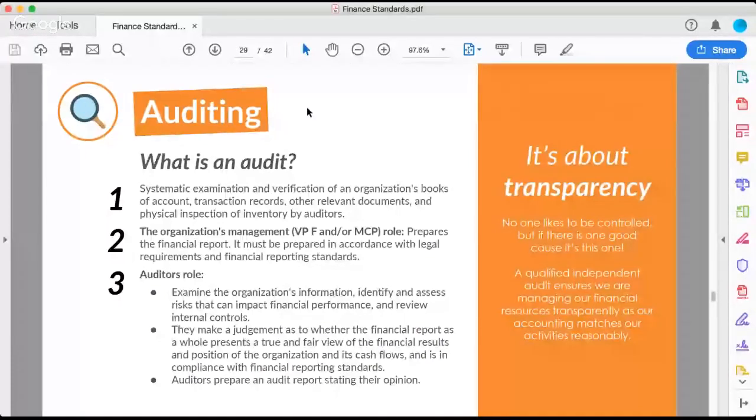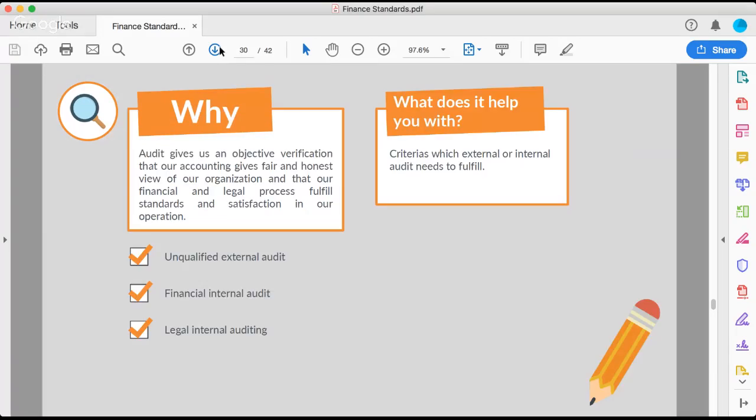Next point is auditing. For you to know, every LC needs to have 2 auditors, who are 2 people who are not part of your current EB or membership. And by membership, I mean your local membership, who are checking how you are actually doing in terms of accounting and budgeting and reporting and realizing for all your financial aspects. So this is about transparency and making sure that you did not make mistakes or did any unethical things in your accounting processes. Here we need to have 3 things.